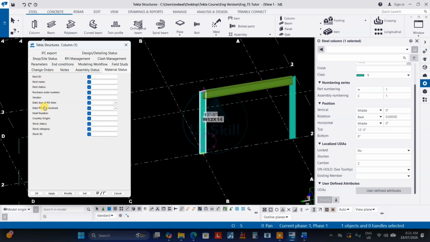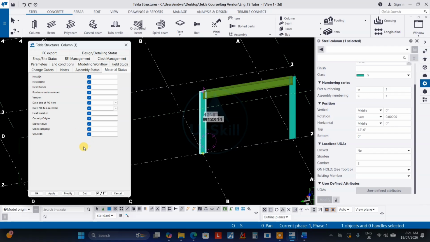Okay, purchasing order item, date of purchasing order, country of origin, this one is fully for the purchase department. So we don't care about that, because if we give these two statuses for that particular single member, this procedure will be much more time consuming.